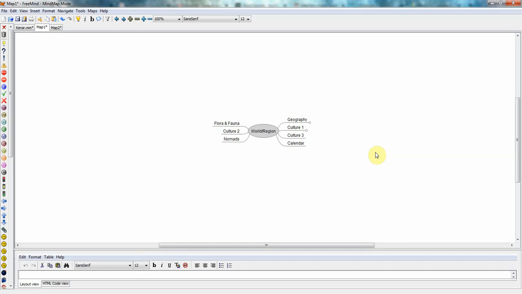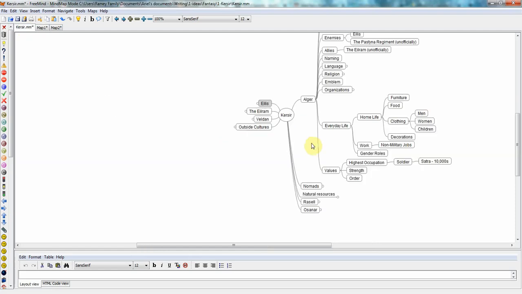So your main hub is going to be your story world, or probably more effectively would be your region, the main region. In the case of Cursor, which is the first one I did this with, I have it open here actually.